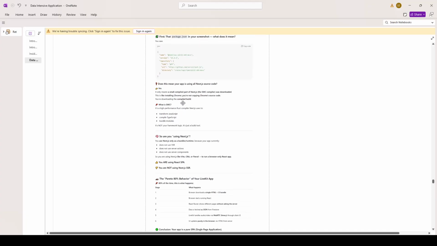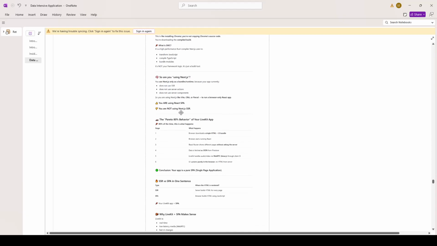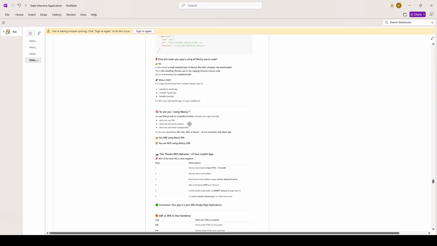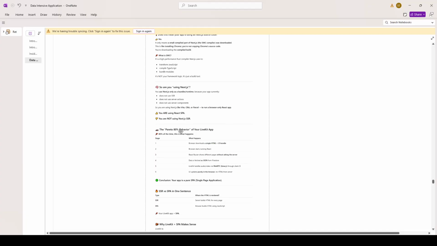So that's the entire part of the code of the GitHub repository of Vercel and Next.js. We're optimizing, or we're using, the bundler or runtime in that. But we do not use server-side rendering because we use client-side rendering, which we bundle mostly at first, and we just load on demand.